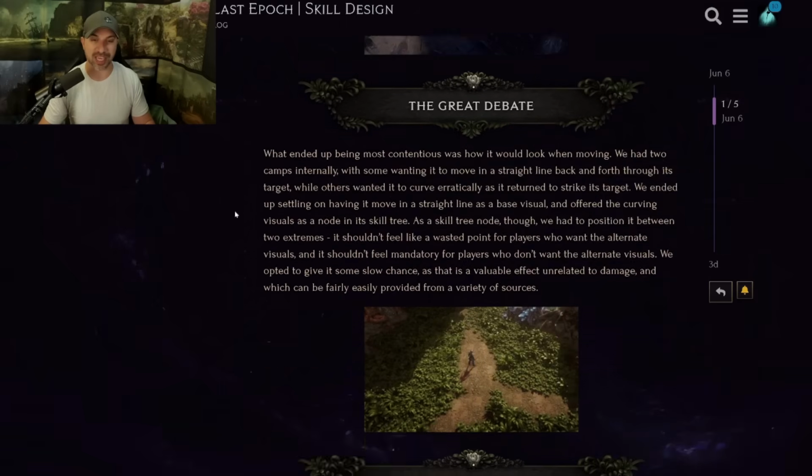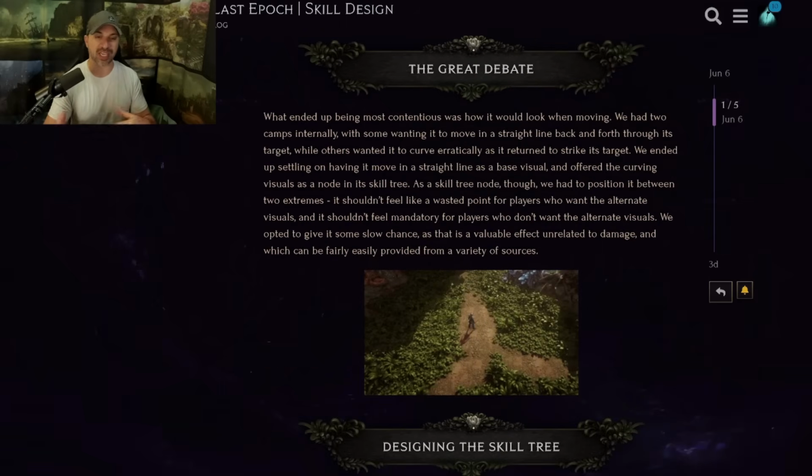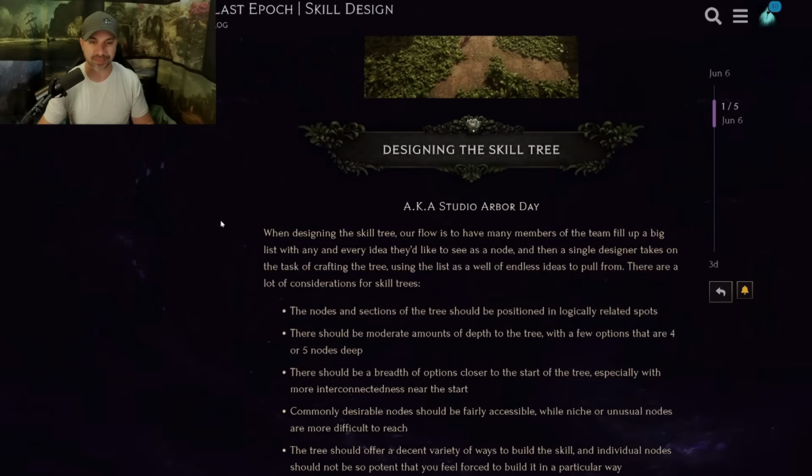Then the great debate. On this one, this is where everybody has their different opinions on the skill and where it's at. The great debate for Heartseeker was the way it actually moves. So you know you have the node in Heartseeker where it curves, and that was actually added as the other visual. Those were the 2 visuals. Will it always curve? Or will it just shoot straight? Shoot straight worked, but they liked the curve variant, so they added it to the skill tree and gave you some slow chance with it.